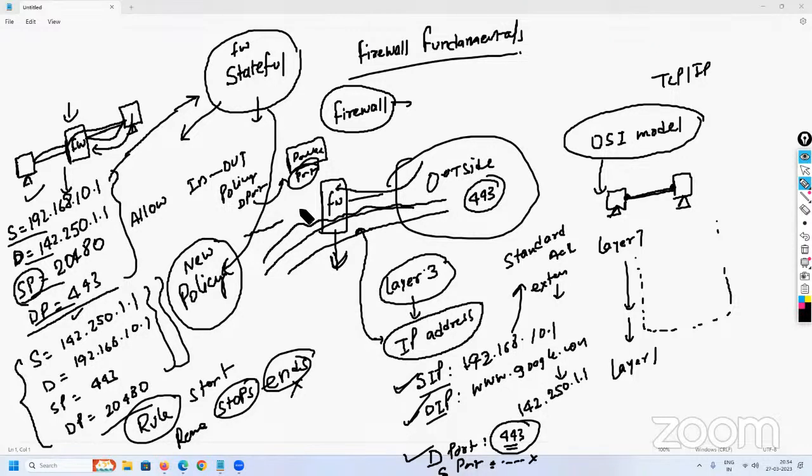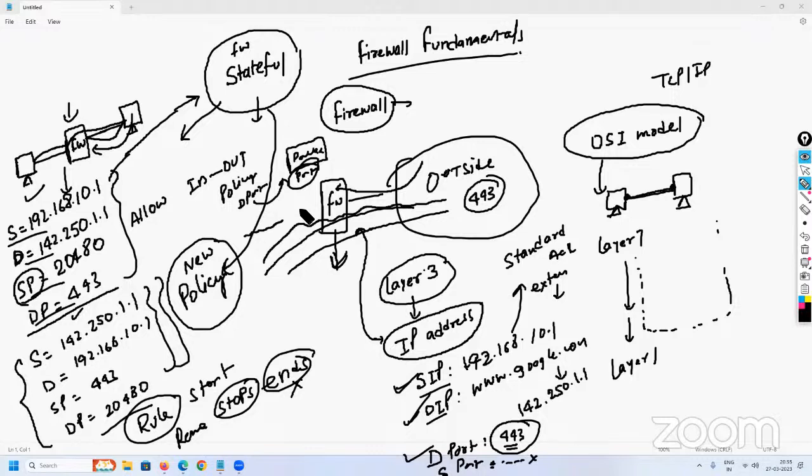Okay, in that case, we only create the policies once. Yes. Out traffic, we will configure the policy for in traffic. If the source and destination IP and port number match, then we need to create the inbound policies. Yeah, correct. In a real-time environment, they will be asking for two-way communication.